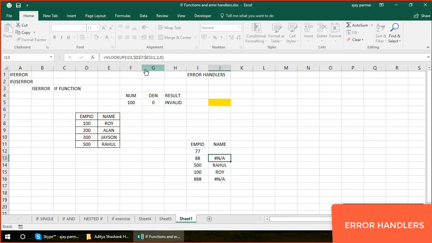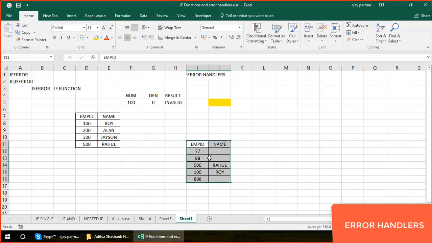I close this, and this is where you see how the formula is working, guys. So they are very, very important. You should definitely know them, and they're very simple actually. Right now we are learning the IFERROR. We will go and start with the ISERROR also, right? So this is how we write the IFERROR. Is it clear?